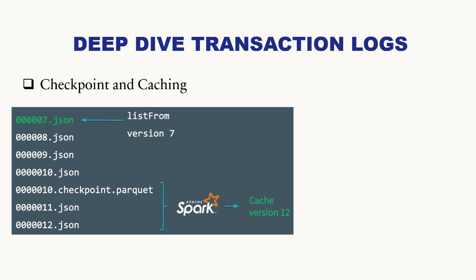And then when I have to read that table again, it finds out the last version of the table is version 12. So it doesn't need to go back to see all the changes 8, 9, 10 from 7. It goes straight to 10, sees the snapshot of version 10, and just adds 11 and 12, in a way that makes it much more efficient, and that new version is then cached.